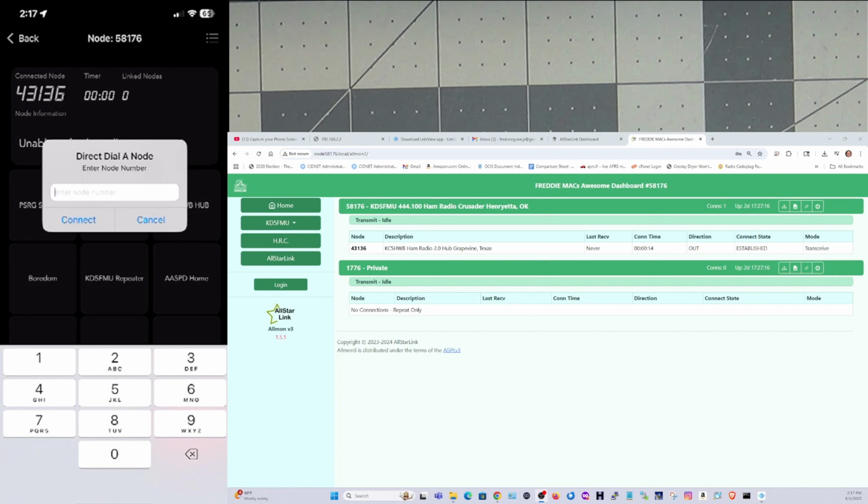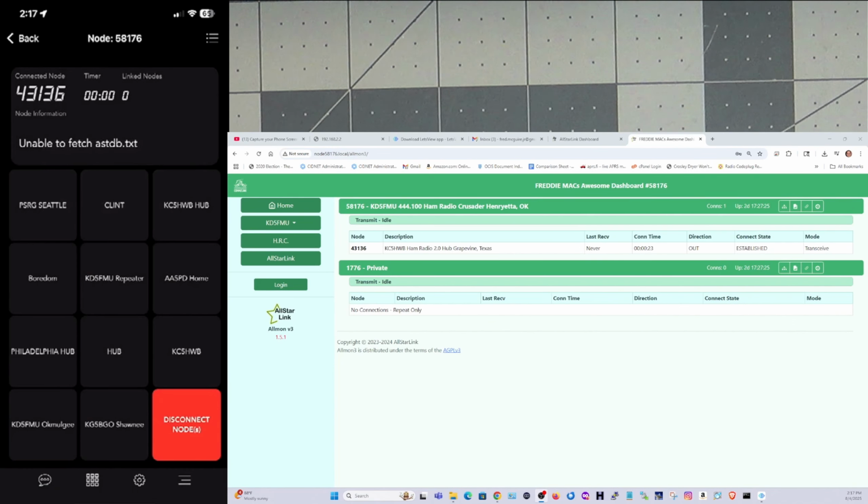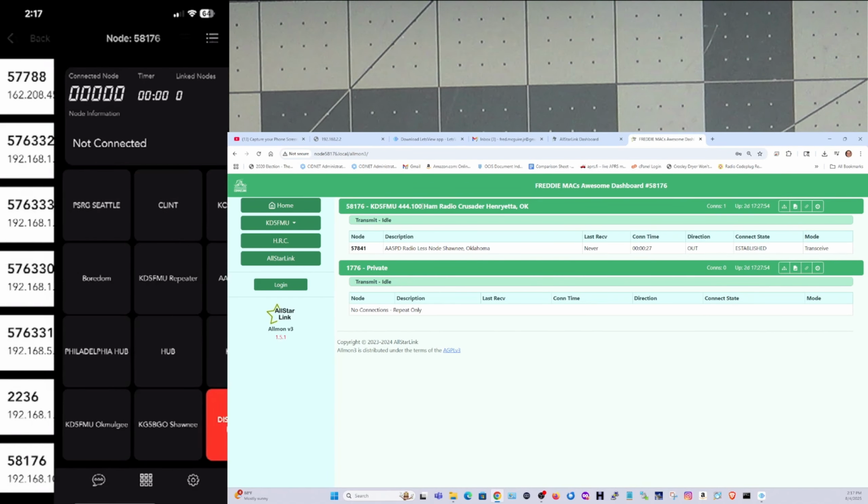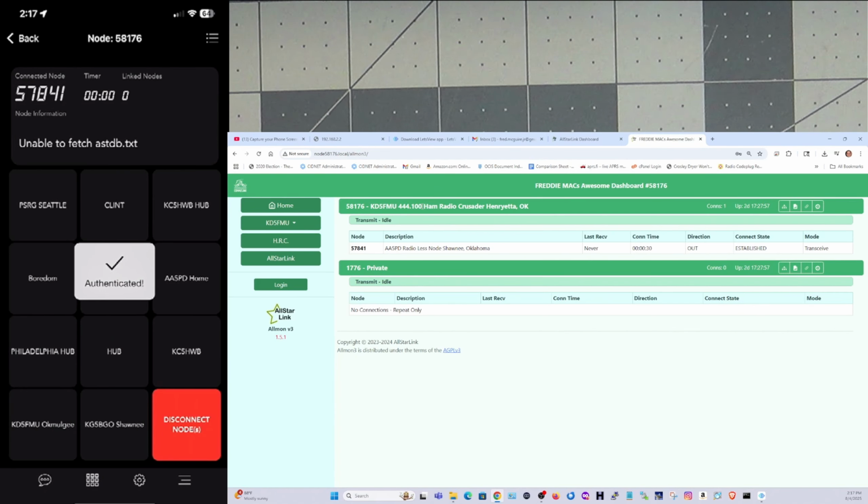So if we want to add a node, let's just try AA5PD's node at home, hit connect. Okay, so it's ditching one connection and just going on to the other, so you're not just arbitrarily hooking a bunch of nodes together, I guess. But if you'll notice up here, it's not showing on the screen, and I don't know if this screen capture software has something to do with that or not, because it's only showing me connected to that one. So let's back out, jump back in, re-authenticate, and now you can see it showing up there. The screen capture software may be glitching with this thing somehow.